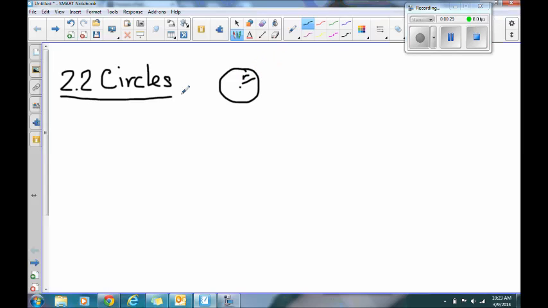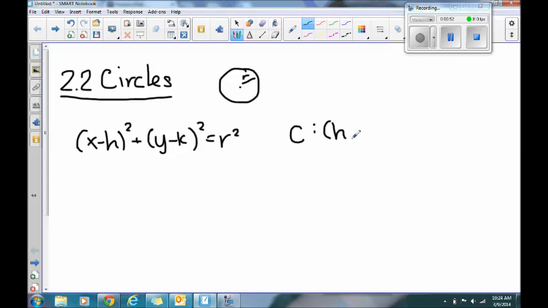In general, from the distance formula, your book shows you where the equation comes from. But what's called the center-radius equation of a circle looks like (x minus h) squared plus (y minus k) squared, those quantities squared, is equal to r squared. And again, that does come from the distance formula. The center of our circle is located at the ordered pair (h, k), and of course r is the radius of the circle, where radius is the distance from the center out to the edge of the circle.